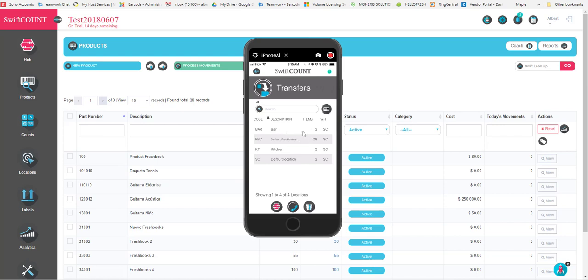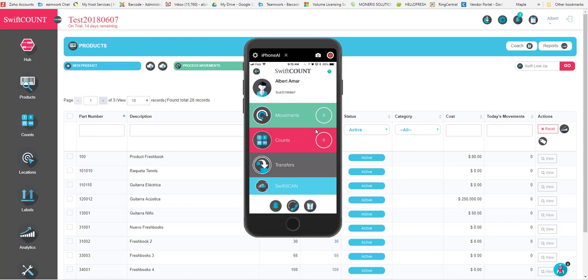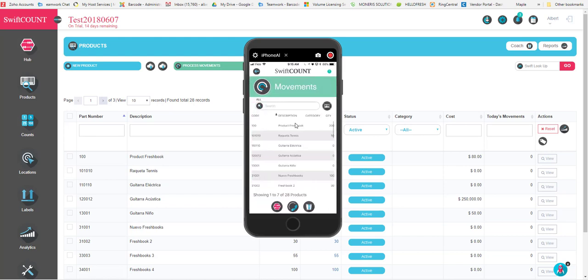And it's going to show you the location, even if I don't have any items on hand. These are the items that were assigned to this location. But I'm not going to do a transfer because I want to show how it affects FreshBooks. So instead, I'm going to do a movement. So when I do a movement, I basically go into the movement, and here I'm going to see all my products. Same idea here, I could actually scan a barcode, or I can put a description here.